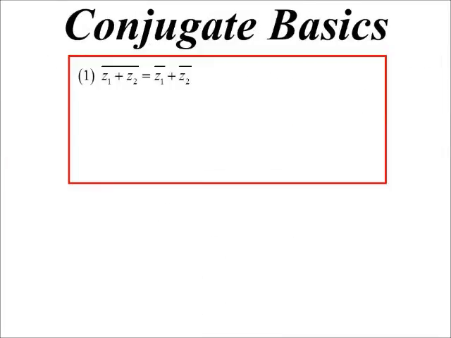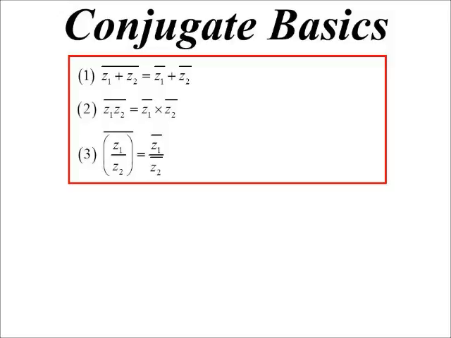So some basics of playing around with conjugates. If you want to find conjugates of numbers, the order does not matter. What this is saying is you could add the two numbers together first, then find its conjugate, or you could find the conjugates, then add them. So it doesn't matter which way around you do it. Same with multiplication, same with division. As I was saying, if you multiply a number with its conjugate, you no longer get the difference of 2 squares, you now get the sum of 2 squares. So you get x squared plus y squared.